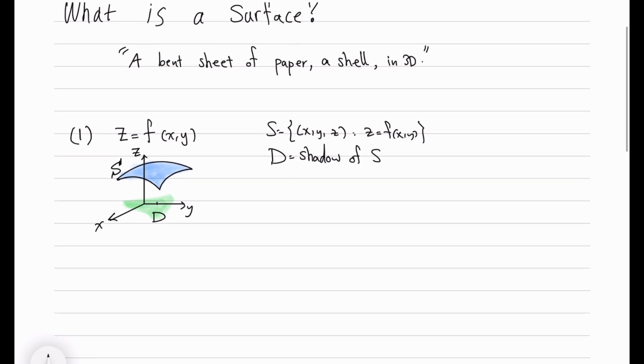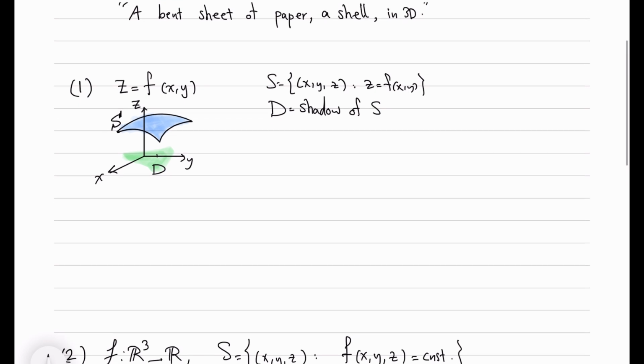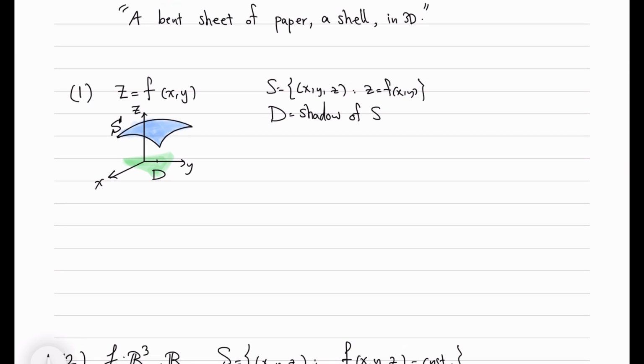The first instance of a surface we see is described through a function. We have a function of 2 variables, f, and if we graph it in 3 dimensions by putting the values of f(x, y) on the z-axis, we end up with a surface. Its shadow describes a region D in the xy plane, and for every point in D there is a unique point in the surface on top of it. In other words, its shadow, its projection, is exactly the point we fixed.